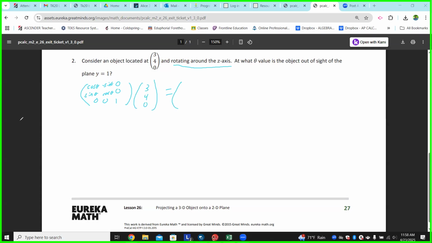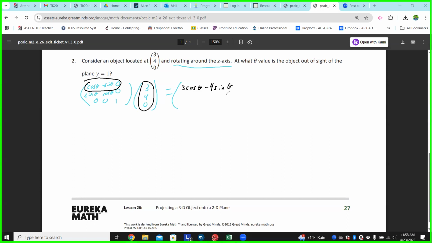Row by column. So I'm going to take row 1 and multiply it by column 1. It happens to be the only column, so it's quick and easy here. So cosine theta times 3 would be what? Typically, we write it as 3 cosine theta. It's not incorrect to have the 3 on the other side, it just looks like it's part of the cosine. Then we add whatever the next product is. So negative sine theta times 4 would be what? Good. Since I'm adding, I can simply say minus 4 sine theta, or you could say plus a negative. It doesn't really matter.